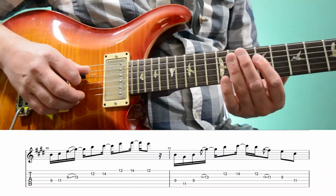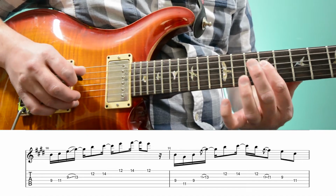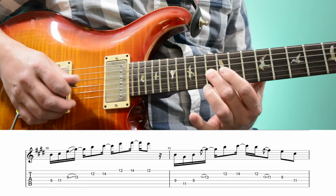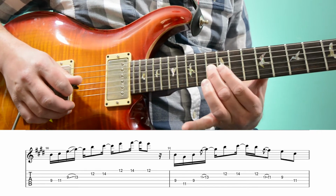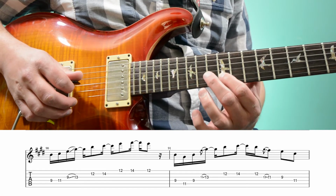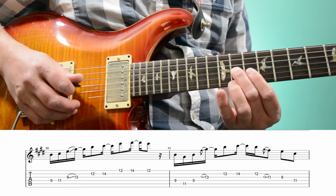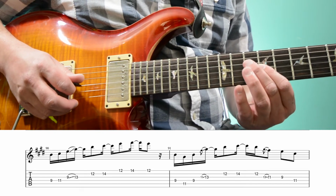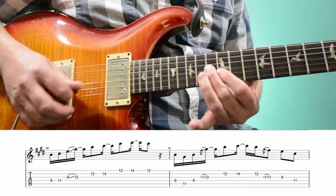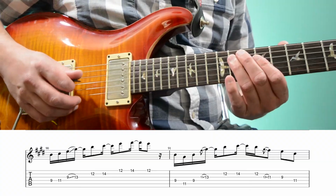Then this next measure, we're going to play 9th fret on the 4th, 11th fret on the 5th, 9th fret on the 4th, and then slide from the 11th to the 13th on the 3rd, then 12, 14, 12 on the second string, grace note slide from the 13th to the 11th fret of the 3rd, 9th fret of the 3rd, 11th fret of the 4th. Put those two measures together.